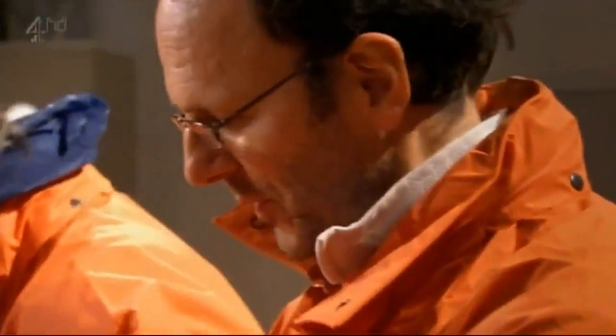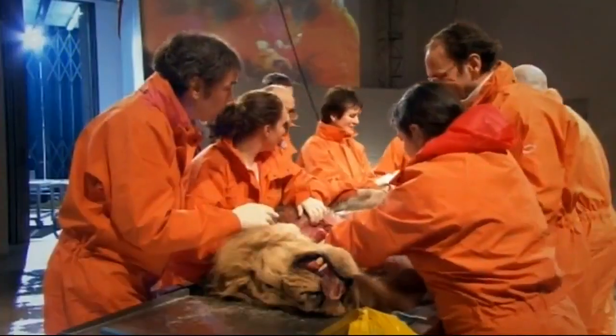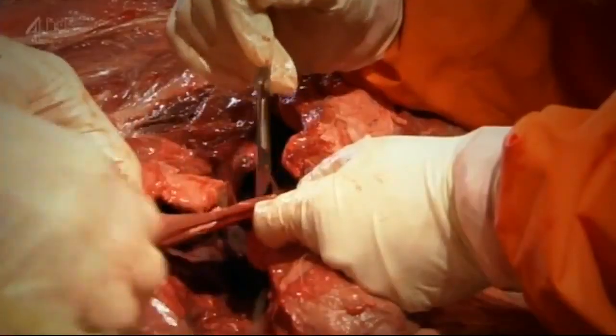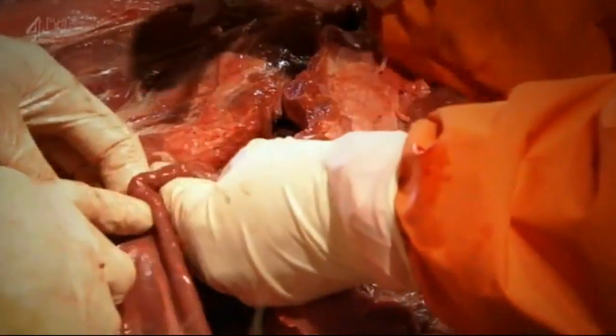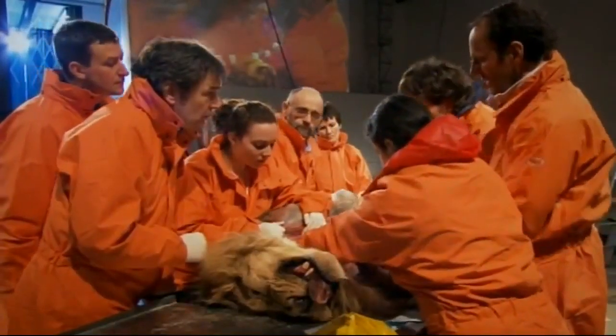I want to get in here and see what's really going on. Jesus, look at this. It just keeps going. I can't see how much further it goes. So here's the first rib, second rib. It's definitely below that. It looks like it may be between the second and the third rib. Just what have you found? The muscles that pull the larynx down are attached much deeper than I've ever seen in any other animal. And they seem to go halfway down into the chest.